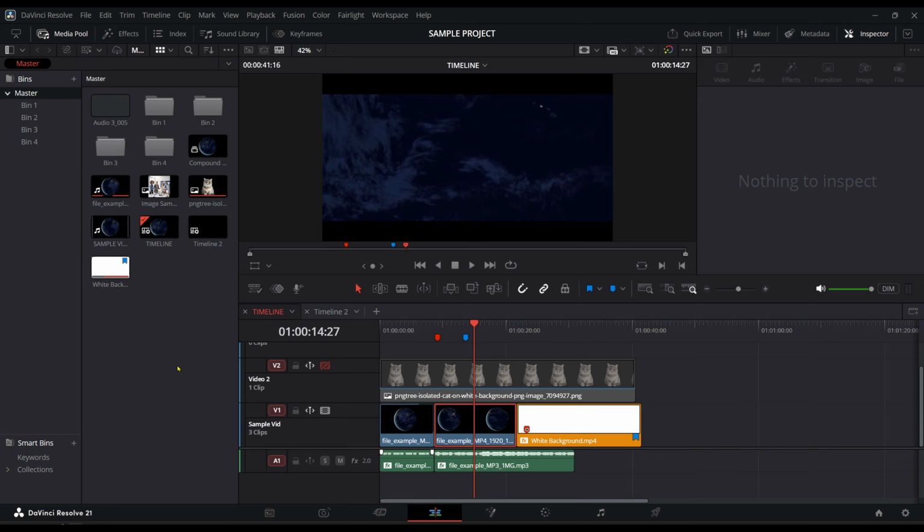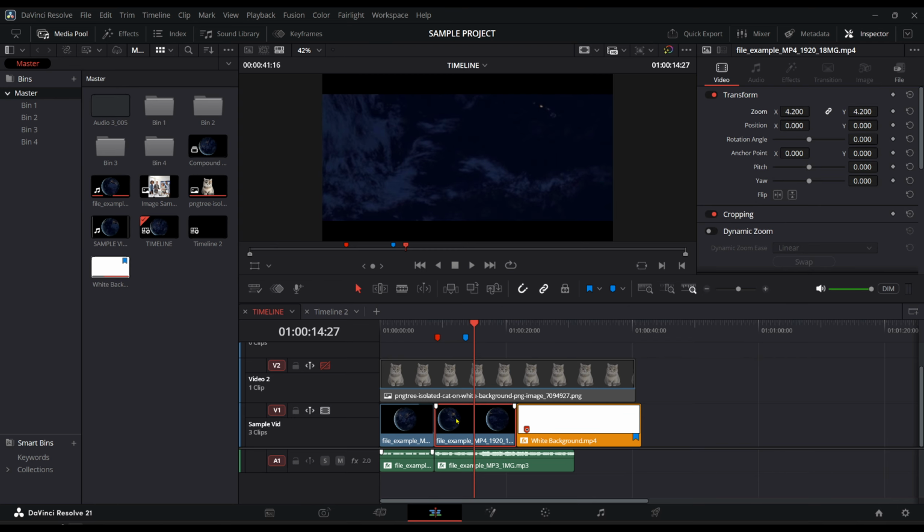To begin, go down to your timeline and click on the video clip you want to edit. This is important because DaVinci Resolve only shows the settings for the clip that is currently selected. If nothing is selected, or if you accidentally click somewhere else, the controls you need may not appear correctly.